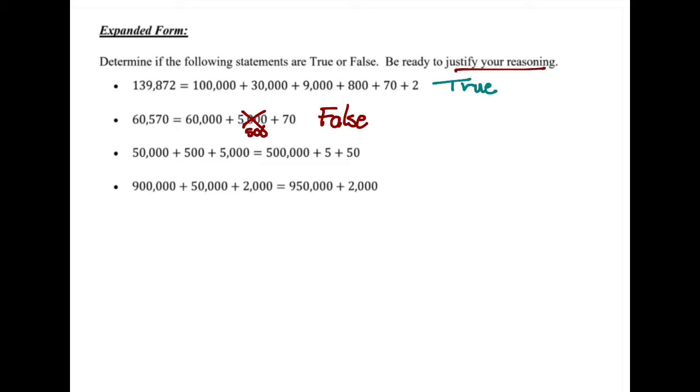All right, the next one. Whoops, dropped the pen. So this part, they just flipped it. Oh, they've done all kinds of weird stuff, haven't they? Okay, so let's rewrite this as a number and rewrite this as a regular number. So we're going to go back to regular form instead of expanded form and see what we get. Okay, so 50,000, and there's a 5,000. So that's going to be 55,000 and then 500.